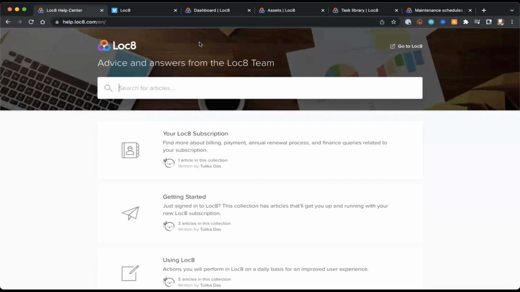The other thing I would also mention about all of our add-ons, not just our planned maintenance add-on, is that all of our add-ons are specifically designed to add value. What they need to do is be an additional helping hand in using the Loc8 software. So to that end, we don't see any difference between a reactive job and a planned maintenance job. In our minds, there's no difference. A job is a job is a job.